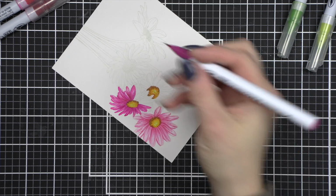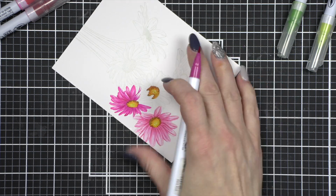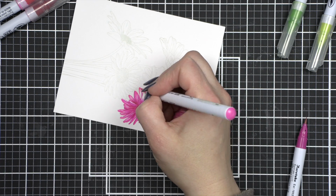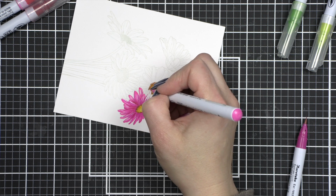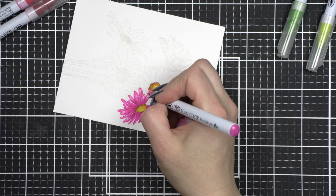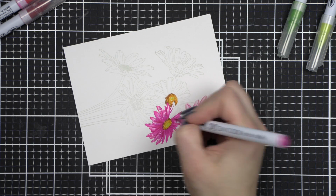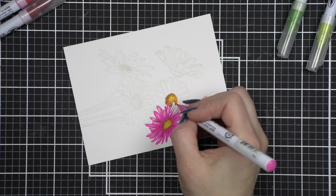It is worth it. You can color Copics on Bristol Smooth and things like that, but really, I save mine only for Zigs since I have other cardstock I like for the other markers and mediums. But you can do lots of things. You can ink blend on it, you can stamp on it, you can color with Copics or other alcohol ink markers. I have never tried, I don't think, colored pencils, but I'm sure you probably could. But if you have Zigs and you want these kind of results, use Bristol Smooth cardstock. So worth it.